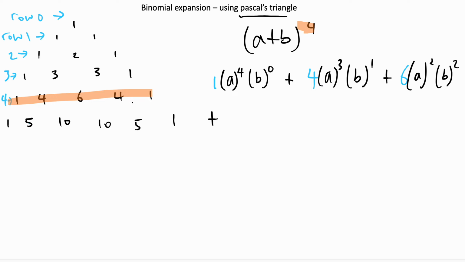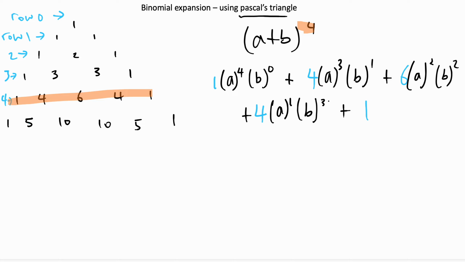Hopefully you're noticing a bit of a pattern. We're going to have the next digit. It's going to be a 4. And then we're going to have our a. This time a is going to be 1. And our b is going to be 3. And our last digit, our 1.